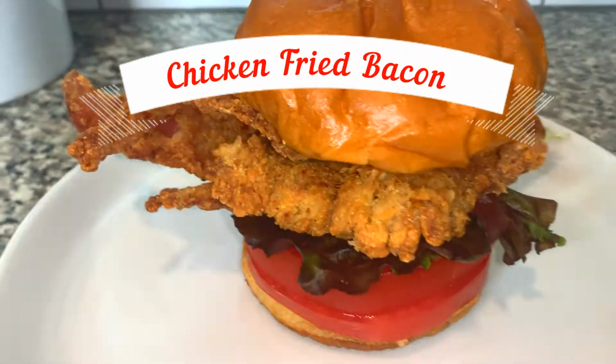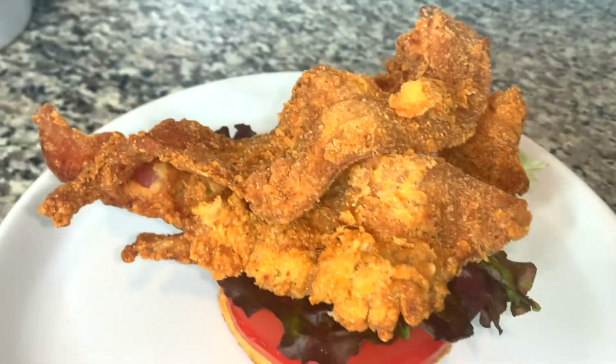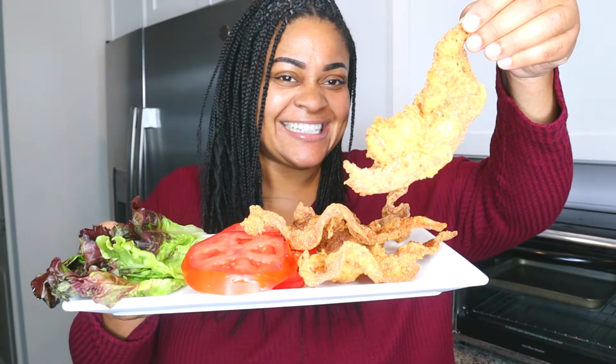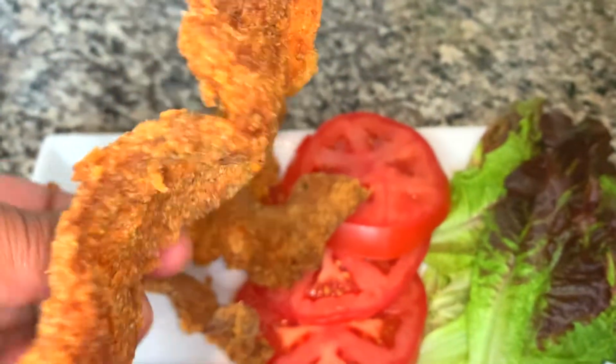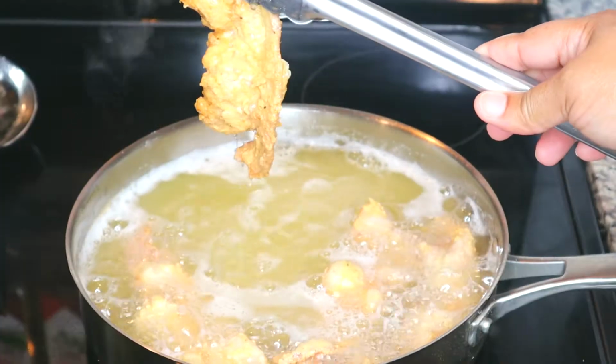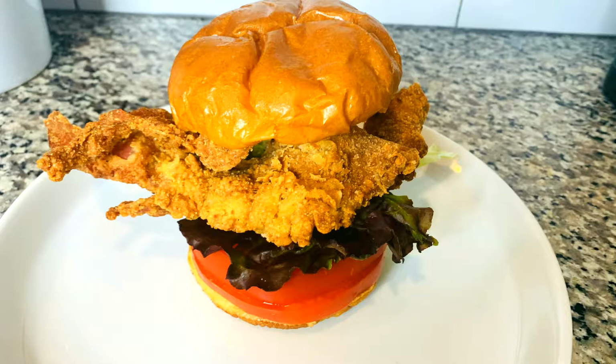Hey y'all, Tanny Cooks here, and today I'm going to show you how to make my delicious chicken fried bacon. Yes, this is a deep fried bacon BLT. Bacon, lettuce, tomato, but we are going to bread up this bacon like fried chicken, y'all. It is so delicious. You don't want to miss this recipe. So let's get to cooking.